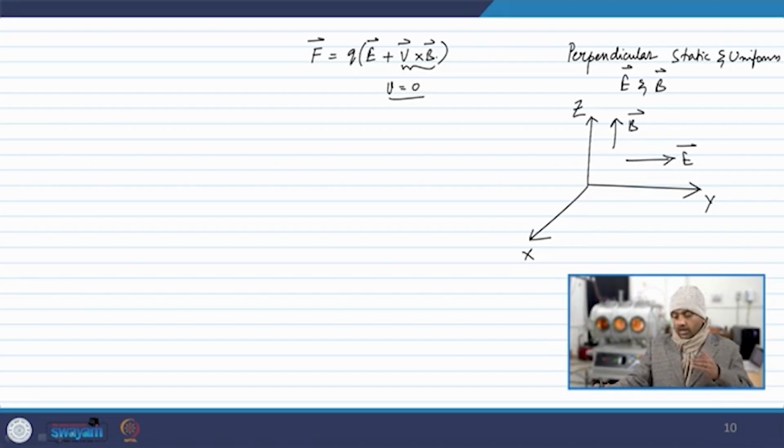But the moment the electric field is there, the electric field will cause the particle to move along the y direction, and the particle will gain some velocity. Now, the magnetic force will start to act on the particle, because the particle has now a non-zero velocity. Magnetic field will have its effect and deflect the particle sideways. That means, it will try to move the particle in a circular path, right. The moment it has some velocity, we are talking about the y directional velocity. So, obviously, the z and x directional velocities will constitute the circular motion.